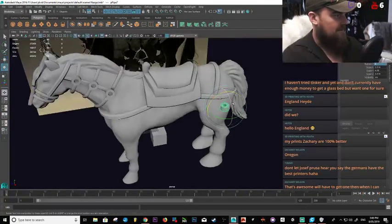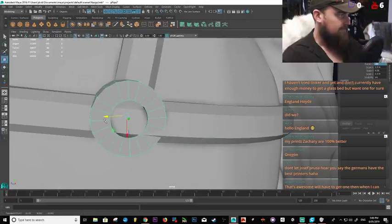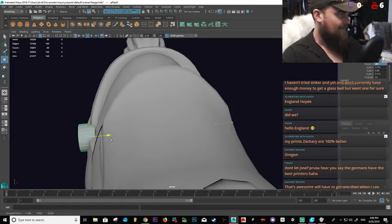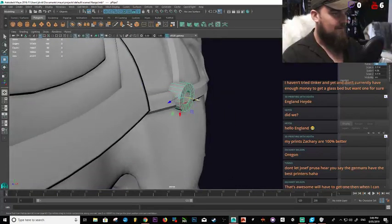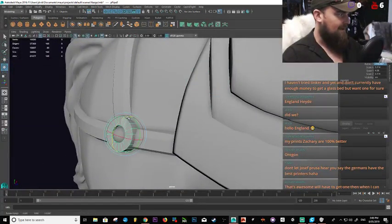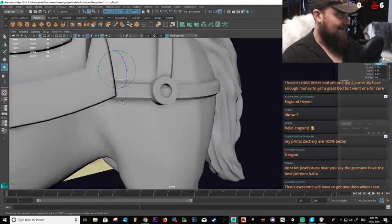That's rotated wrong. That's awesome. We'll have to get one when I can. Are you talking about the glass bed? Yeah. Yeah, no, Heath got a glass bed recently, I think, and is praising it, so definitely worth looking at.